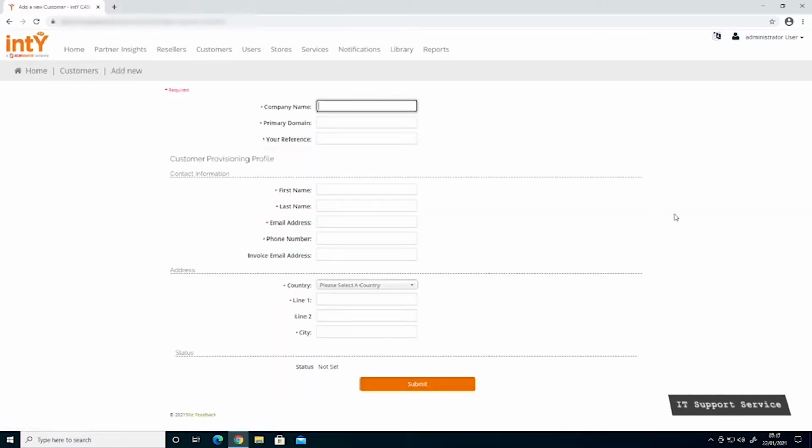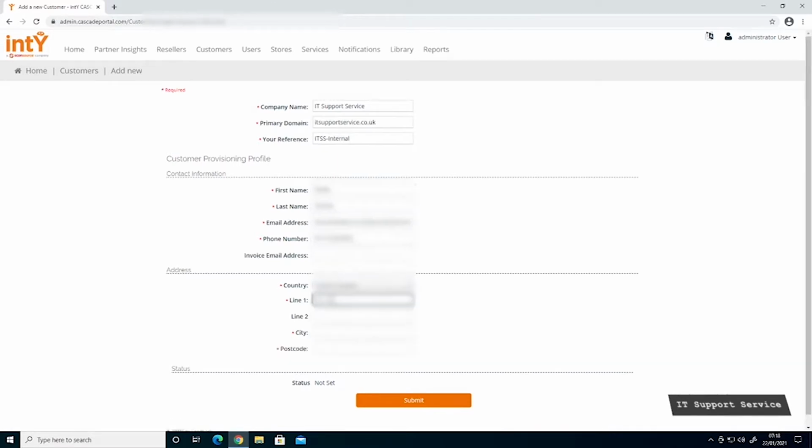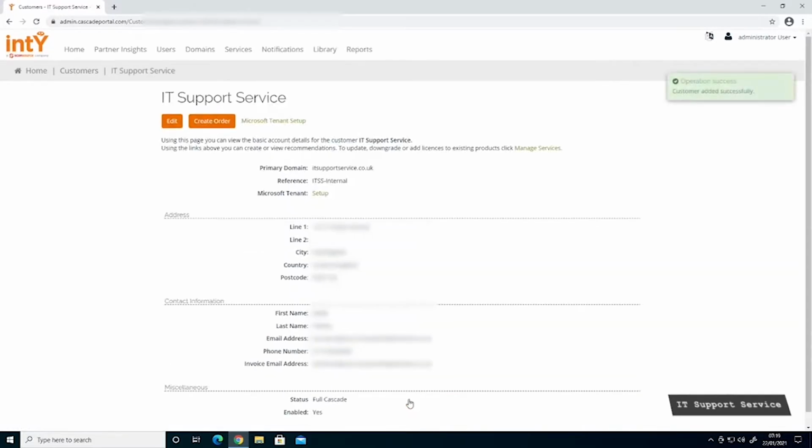We'll enter the details. We'll click Submit, and then we get this link at the top where it says Microsoft Tenant Setup.